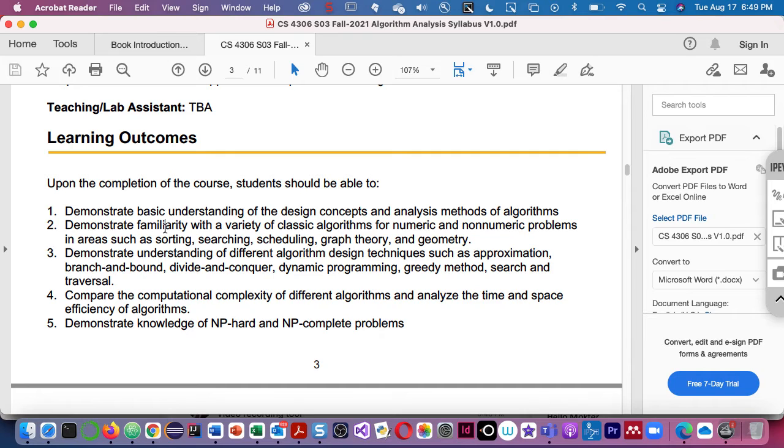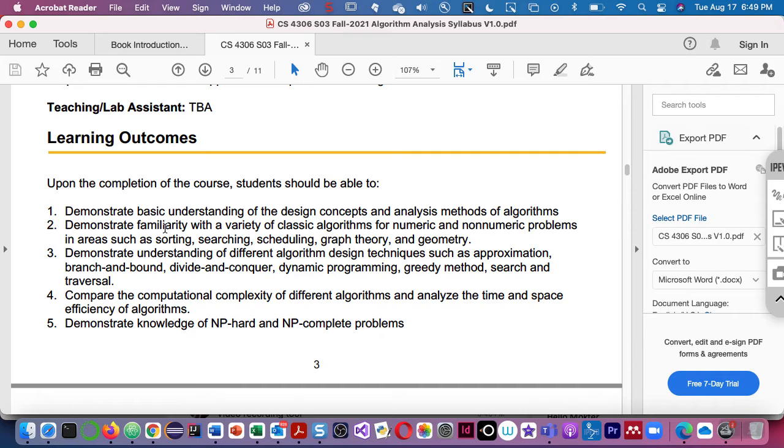In real life, we always use algorithms, right? We may not realize that we are using an algorithm. Before we come to office or school in the morning, we dress up, we clean up, we take our breakfast, and this is a process, right? So every day we follow algorithms, knowingly or unknowingly.